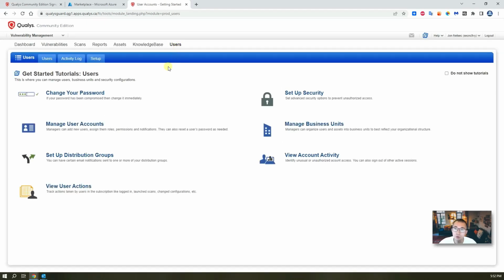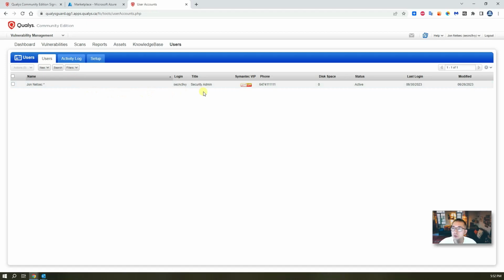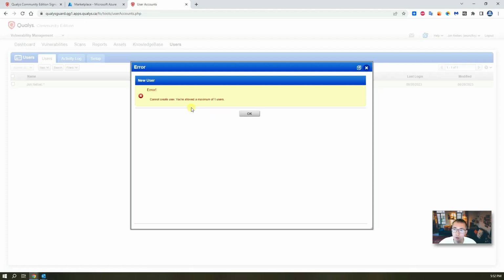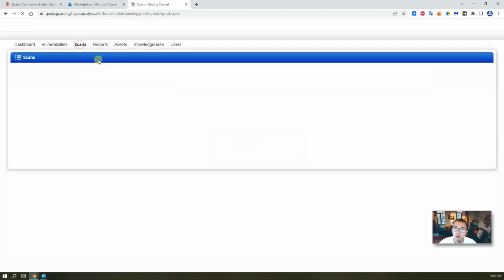You can add more users based on your license, but for this license, usually we can only have just 1 user, which we already have here. If you try to add more users, you will get an error message since they only allow a maximum of 1 user. This is the free Community Edition. Now let's start to install the appliance.